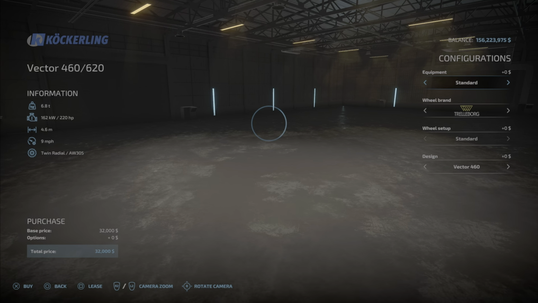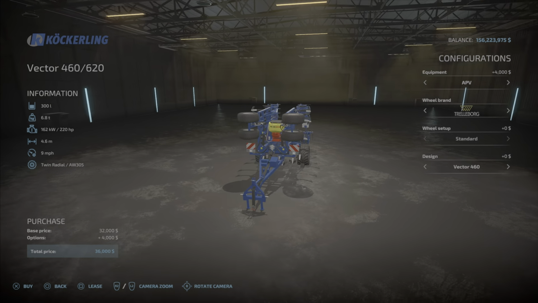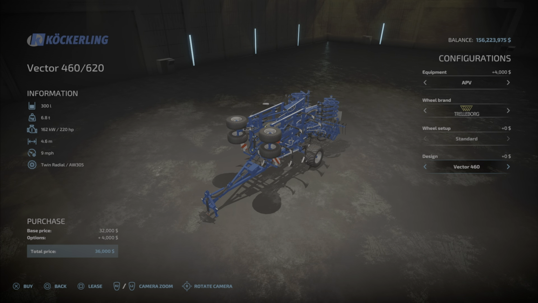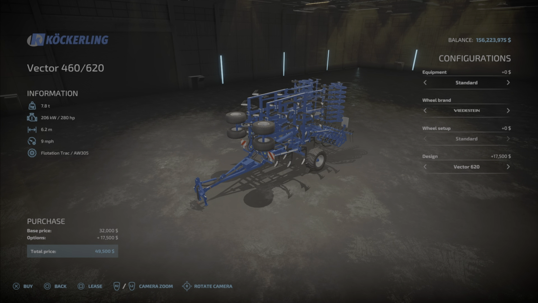for the base model, which is this, a 4.6 meter. Not too bad. But the interesting option is APV, which is a seeder of a sort. We'll explain that in a moment. There are, of course, some wheel choices, but they're wheels. So then the Vectors 460 and 620, you're going 4.6 up to 6.2. 4.6 meters at 220 horsepower. The 6.2 meter requires 280 horsepower. That's interesting.